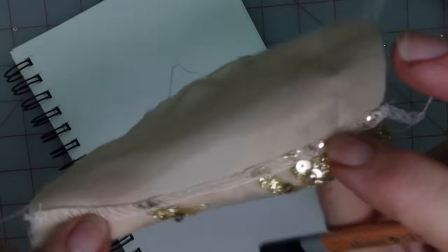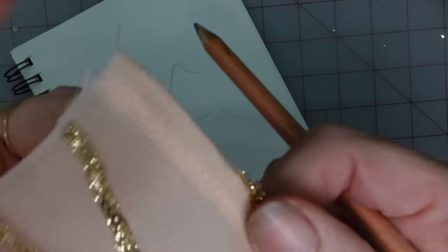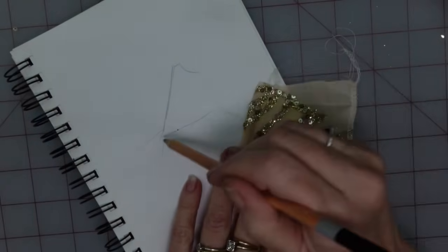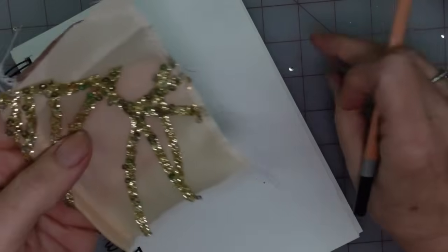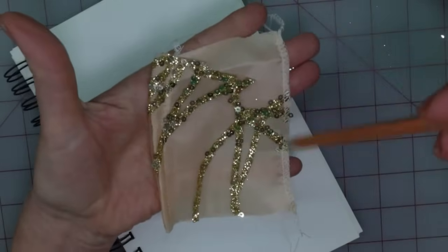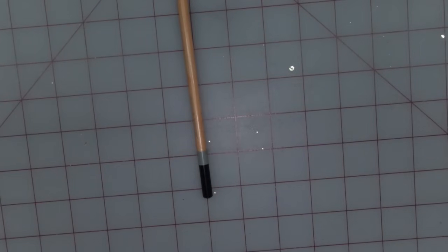So what I did here is I just took an edge that was serged and I folded it over and just ran a row of straight stitching over it. And I'm thinking that that will work for this diagonal part here. And if it'll work for that diagonal part, I think that I'm just going to go ahead and make it work for everything. You can see there's sequins everywhere in my room, but I think it's going to be beautiful. And when you see this in a big layout, these sequins are kind of like in the shape of branches, which is kind of fun. So with all of that, what I'm trying to get at is that my first step is going to be to work on my bodice.